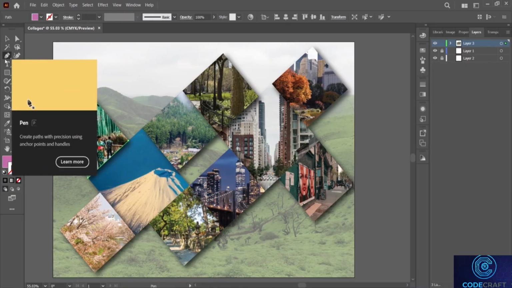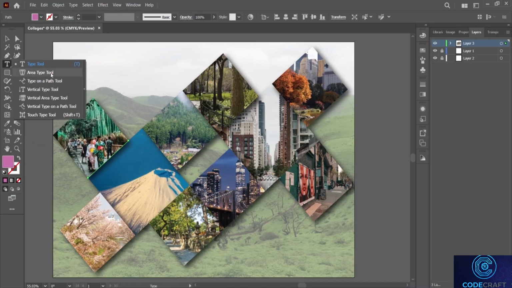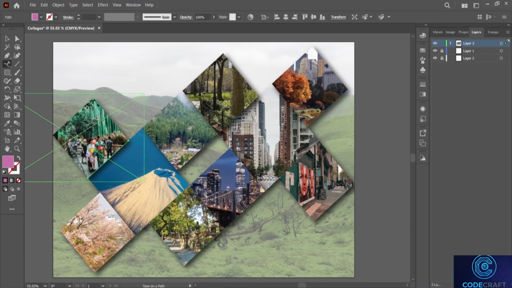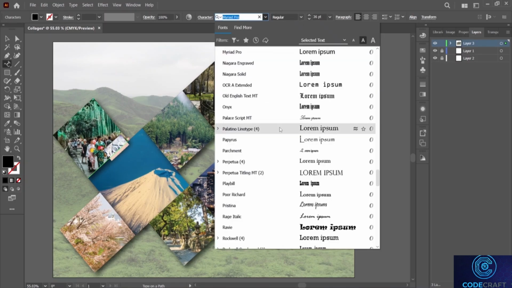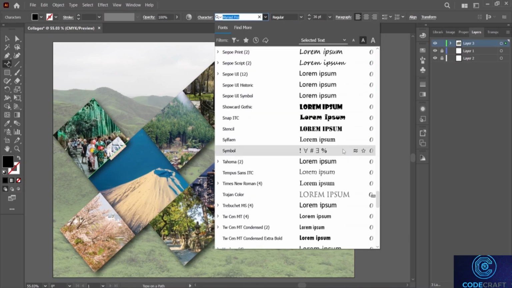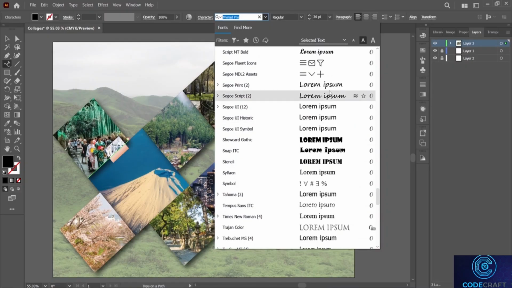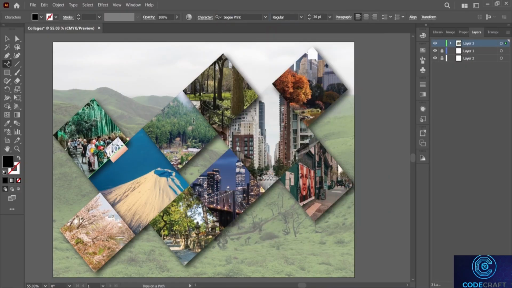Afterwards, I can just go over here, select it with my selection tool, and then afterwards, make sure you use the text tool over here, right click and select type on a path tool, okay? Then select this path, and over here, we will go ahead and basically increase the font size. Okay, let's select a font style. All right, then afterwards, what I need to do is basically type in our text.